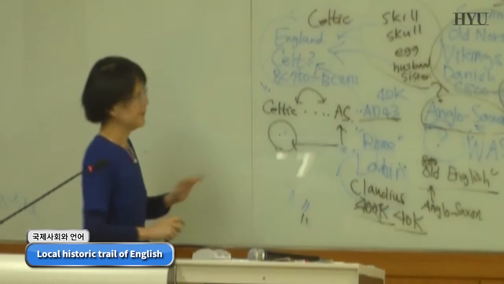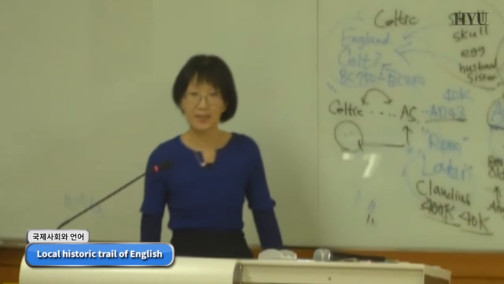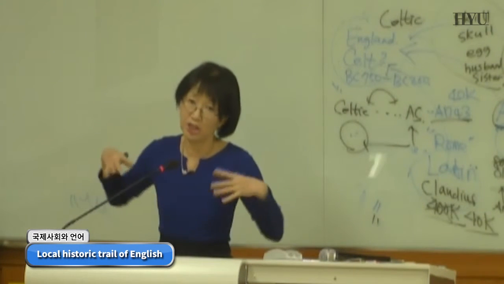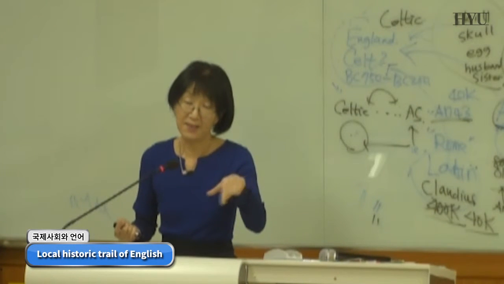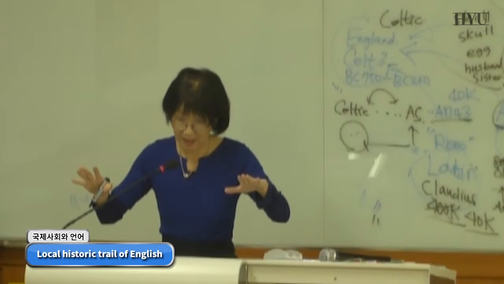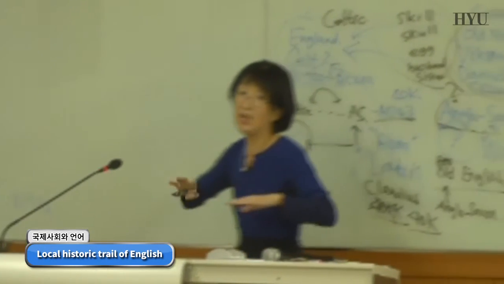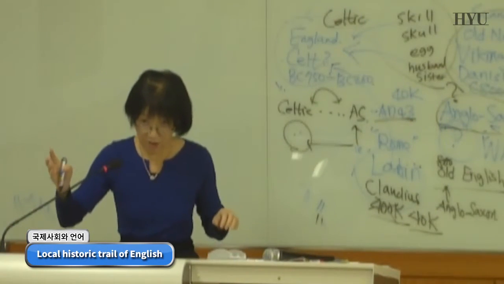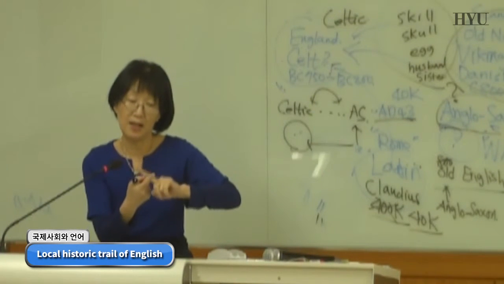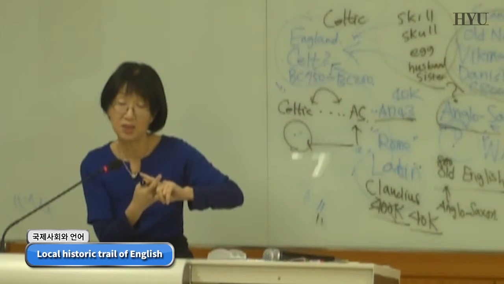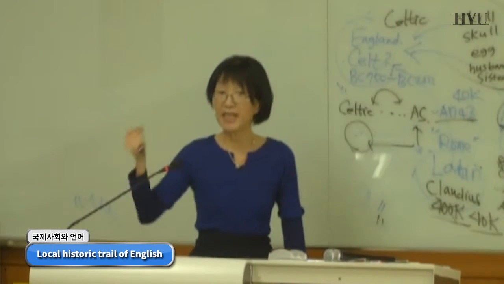So this is a contrast. This is the opposite case of the Celtic. The Anglo-Saxons' language overpowered the Celtic because the invaders' language became the mainstream language of Britain. But in this case, it's the opposite. The invaders' language lost its power. The Anglo-Saxons' English regained its power. So this is quite a different, opposite situation. So what's the reason for the English language to regain its momentum?